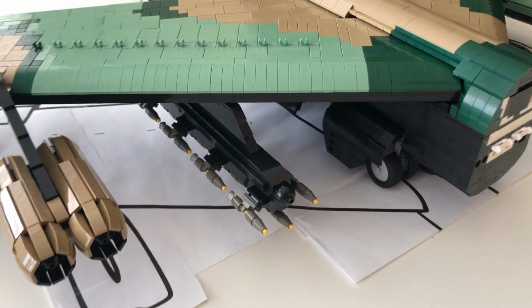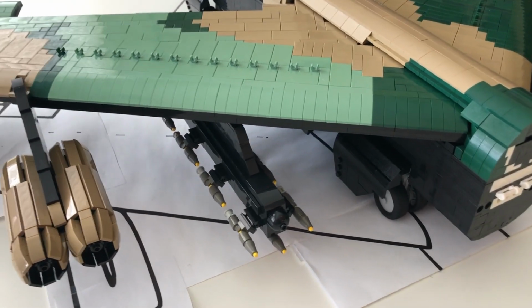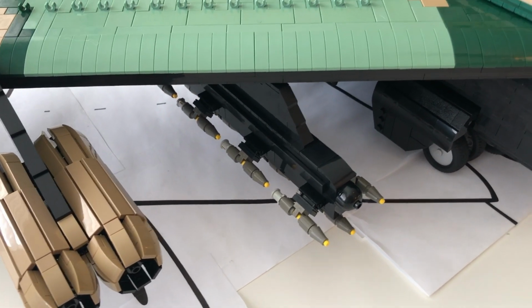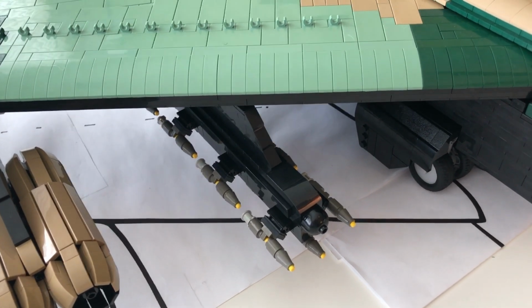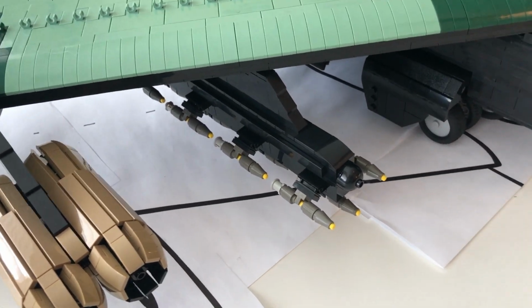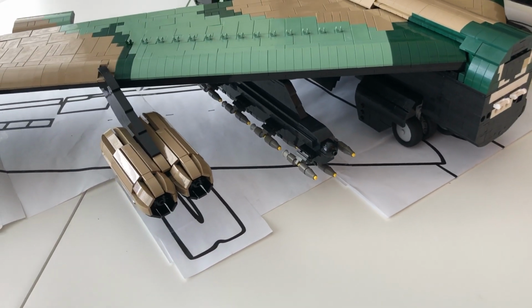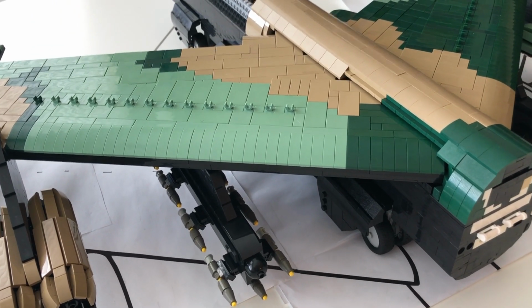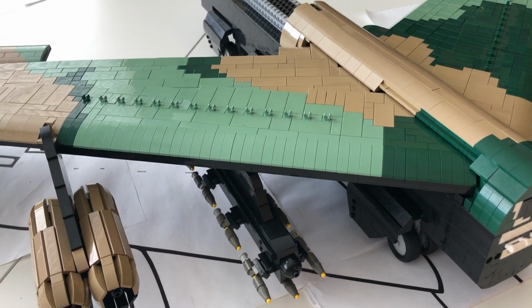Now, this model of B-52, this is a B-52D, I think I've said that multiple times. This B-52 is the one that served in Vietnam, so it is a big belly B-52, which means it was basically switched over from a nuclear strike role to just a conventional bombing role. So this would have been used in Vietnam when it comes to carpet bombing, and this is not really a nuclear capable B-52. This is just more of a conventional B-52, as most of them are these days.